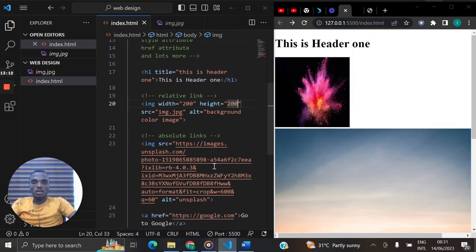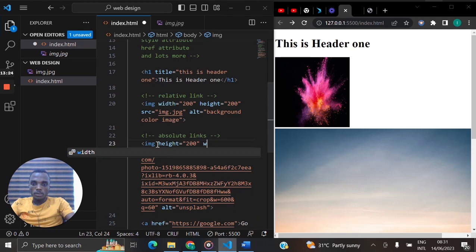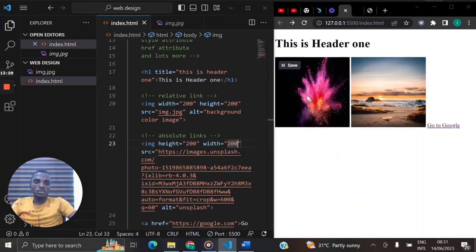All right, let's do the same for this image that we got from the internet. Come here, height 200, width 200. See, now they are staying side by side. Now we've used the width and height attributes to reduce the size of those images, for both images you got from an external website and images locally stored in your website.